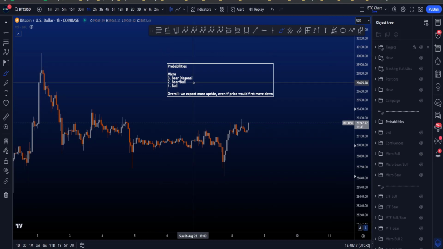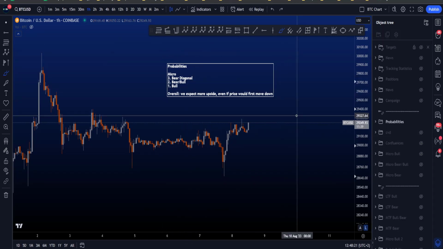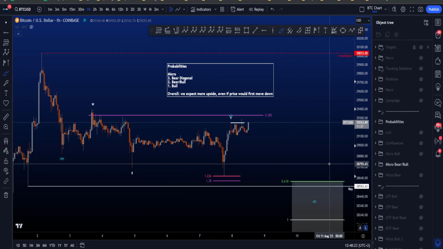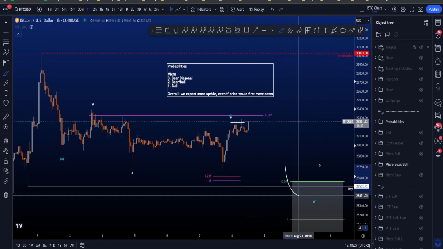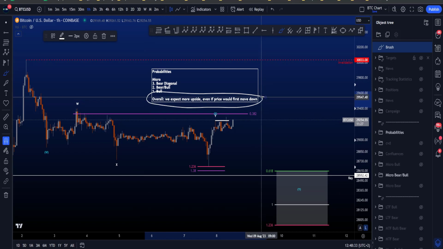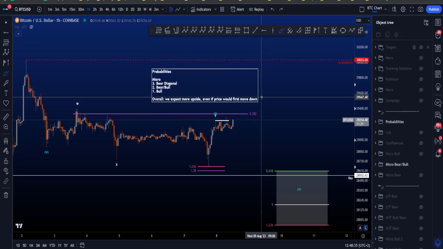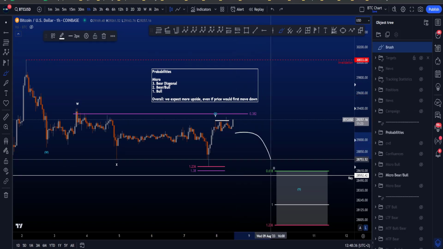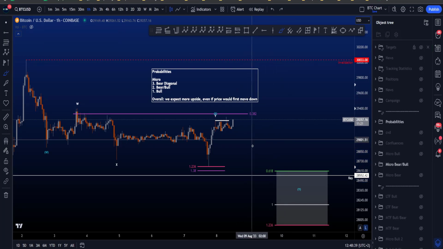And the one in the middle, which is the number 2 over here, which is between the less common scenario and the most probable scenario, is the bearish and then bullish scenario, where you expect a wave Y to the downside before then eventually a move to the upside. And that's then also what makes sense with the sentence I wrote over here, is that overall we expect more upside. Even if price would first move to the downside, we are expecting eventually higher prices, at least this high, to be taken.